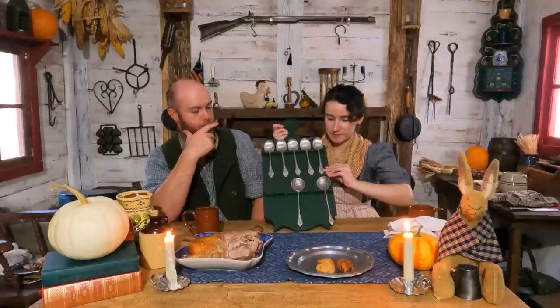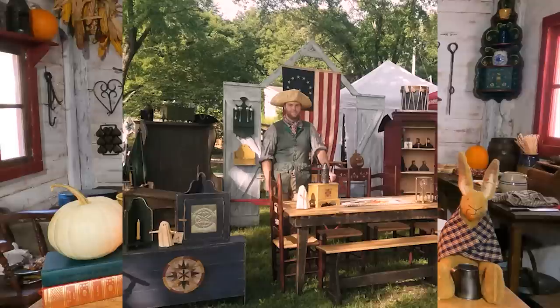Oh, gotcha. Okay, so we used to only have two pewter spoons because that's all we could afford. But Ron went to a wood furniture, like an arts and crafts festival, and we had this very same spoon rack hanging there as a display, because if someone wanted to order a spoon rack, Ron makes custom wood furniture, so pretty much all the furniture that you see in this cabin, Ron made it.